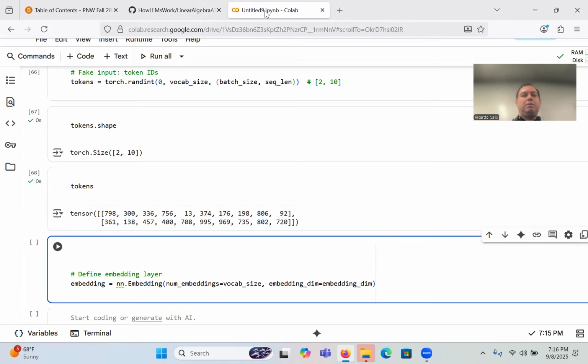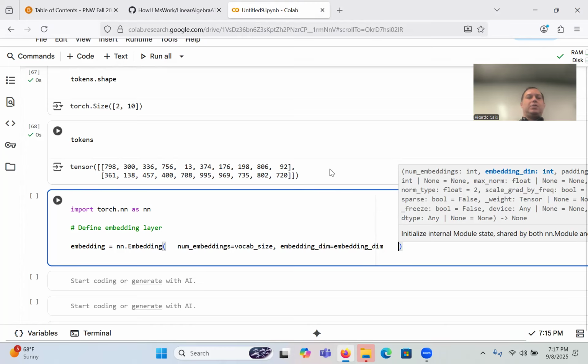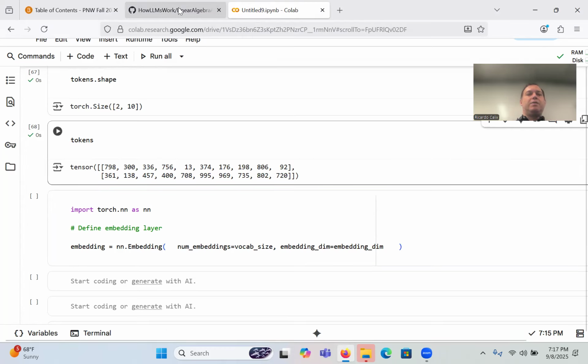This is literally how you code this with PyTorch in the GPT or the LLM, whatever it is. This is the actual tool that you use. Just think of this embedding as a two-dimensional matrix with rows equal to the vocabulary size, so that's 1,000, and columns equal to the embedding size, so that's 512. Okay, so we create this object as a layer.